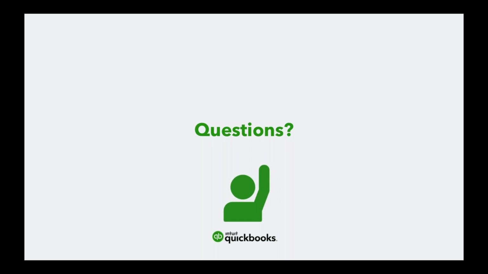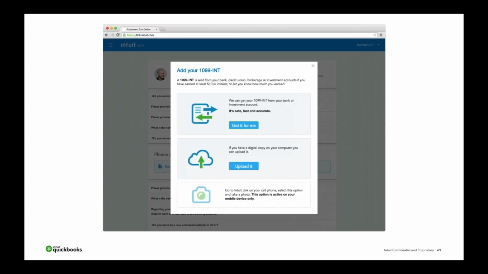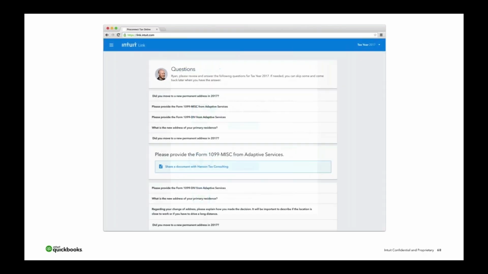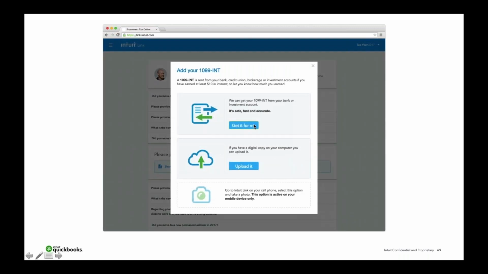Yeah. So what essentially happens is I send a request, and your customer gets an email, and they go into the portal that I showed earlier. They'll have their own portal that they log into, and then they can provide the documents through that portal. They could do it by scanning and uploading, or taking a mobile capture, or giving you a direct connection to that financial institution. So this is their portal, and this is how they provide the documents.